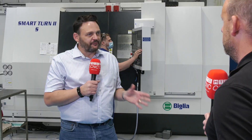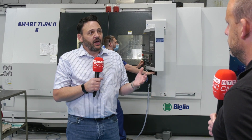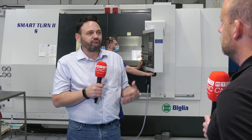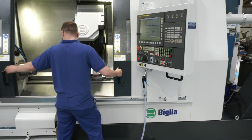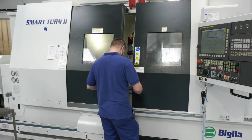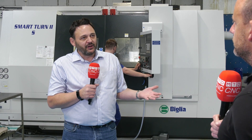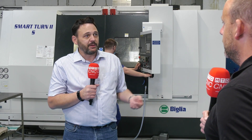The biggest reason why we went for this machine — two reasons actually. The first one was set ups. Now we do an awful lot of jobs being a subcontractor, and it could be a 50 off, 200, 1000, whatever it might be. So being able to chop and change between jobs is key. Certainly over the last two or three years the volumes have been changing an awful lot. We can't afford to spend a day setting on every single job, run it for half a day and then go back to setting. The beauty with the Belia and the tool carousel around the back — because most of the toolings will be common, we can rationalise that. The setting is so much faster, so we're aiming for less than an hour's worth of set up between jobs once it's been proven.